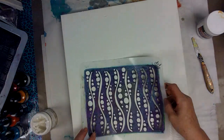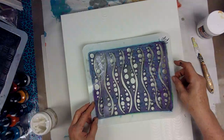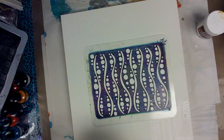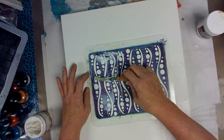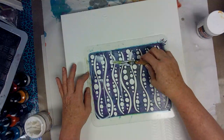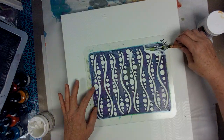So I'm going to use some of this river. Yep. This one I think will look really cool with the way the ink flows down. I'll just get some of the hot glue to follow this pattern a little bit. Maybe put a glob over here too.